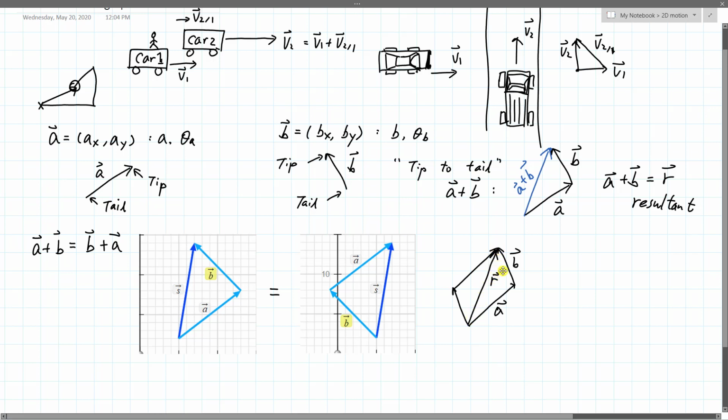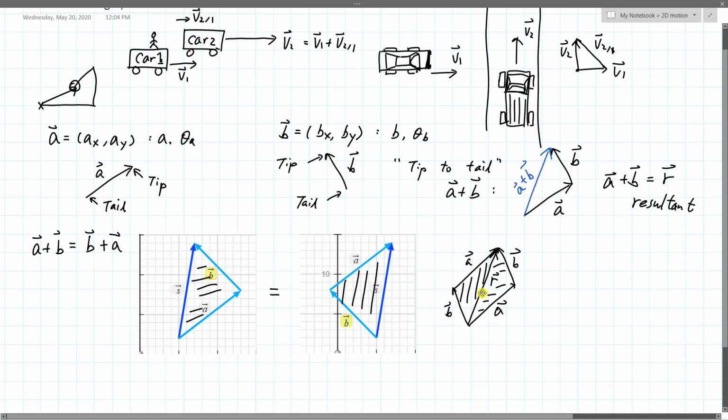This is the R resultant. Or you can move B here and A here. So tip to tail again adds to that. So either you're talking about this side, or you're talking about this side. They're basically sharing a diagonal, so they add to the same exact sum.